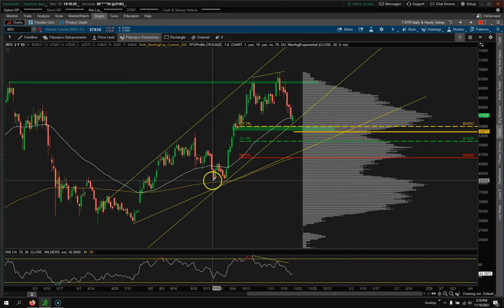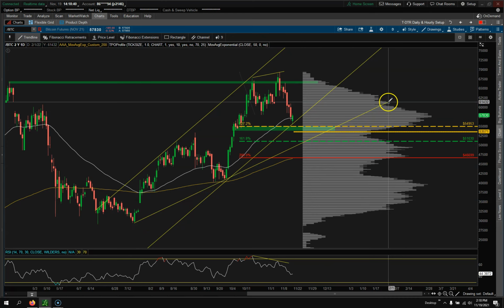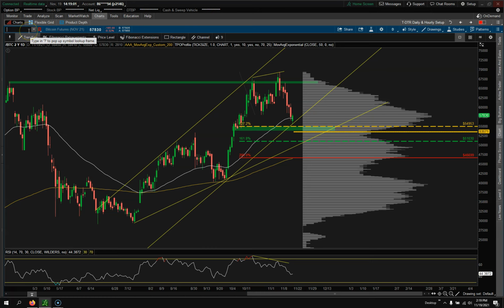The reason I drew this trend line was as a longer term trend line, but let's get rid of that for now. And we could probably draw it here like this, right? Just matching up with this. So we will see what happens. And all this trend line here is from this, I just duplicated that. So we will see. I know there's a lot on the chart, but let's see how this plays out next week.